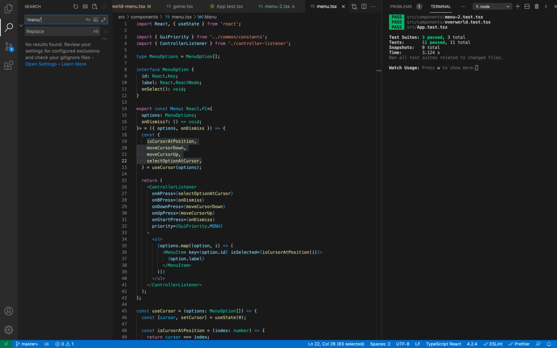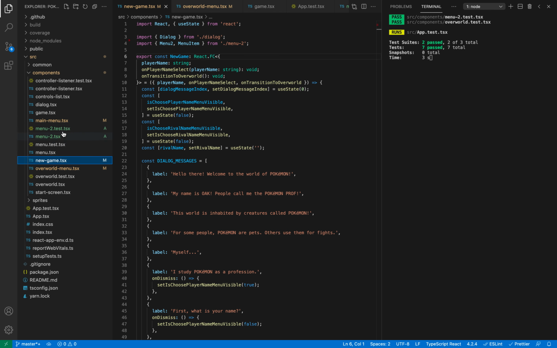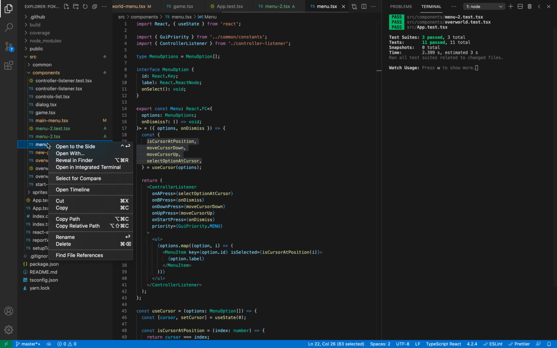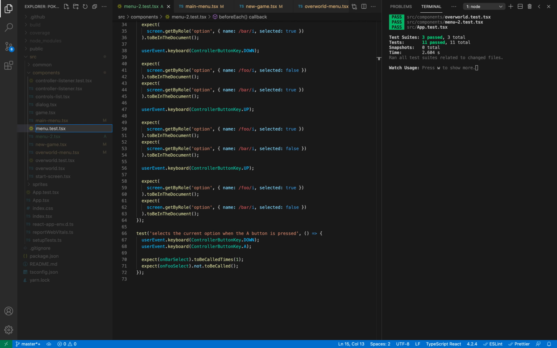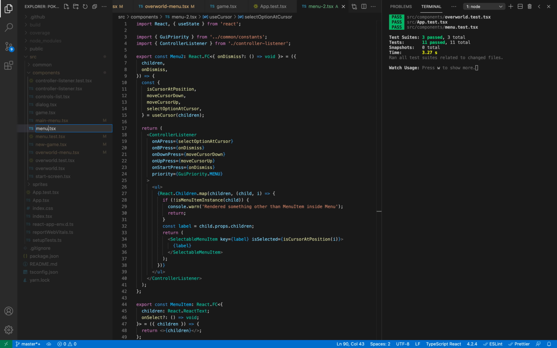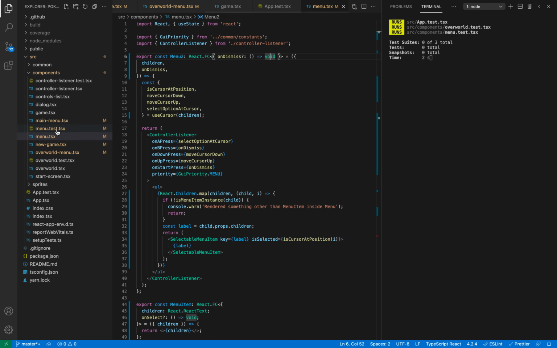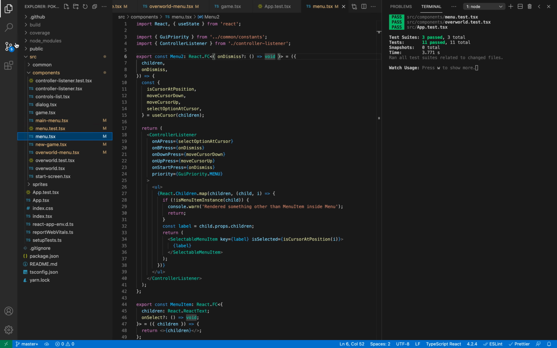The first thing is I'm just going to see if we're importing anywhere from menu. So we are here, but we don't need to. And just the menu test. So the first thing we'll do is delete the menu test. Good. Now we can safely delete the menu file. I think the next thing we should do is rename the menu 2 file, because nothing depends on that, at least I don't believe it does. And the final, well, we have to do two more things. One is call this menu. We are going to, yes, automatically update imports and save all. Make sure everything's still working. Good. We could have staged a couple times where we were doing those changes, but that's fine. And then the very, very last thing is call this, whoops, menu, save all.